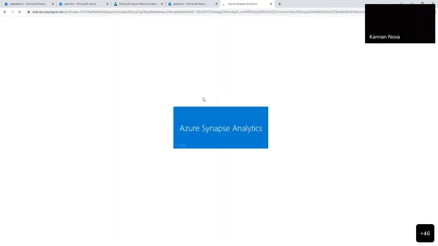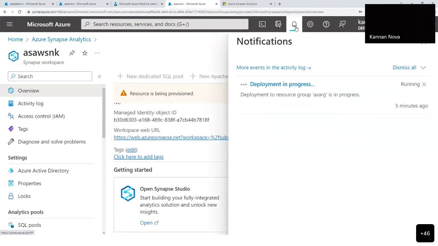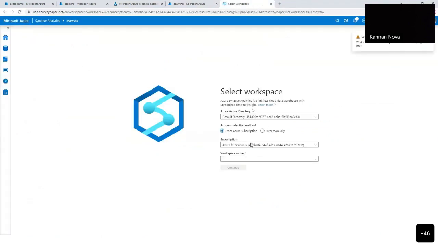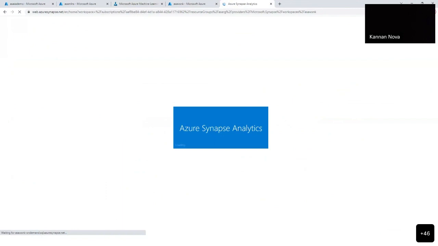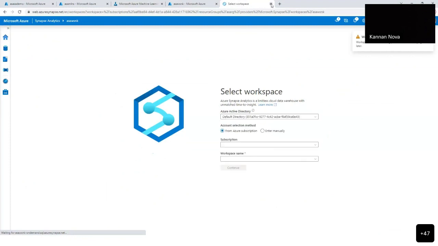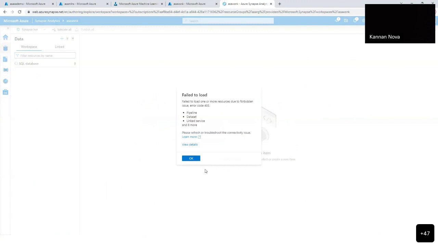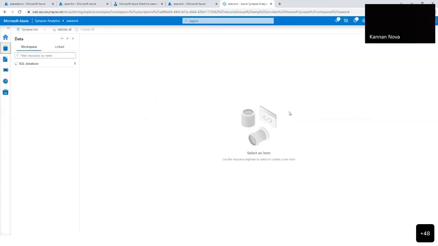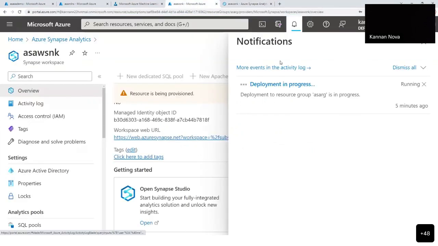The deployment is not done, still going on.